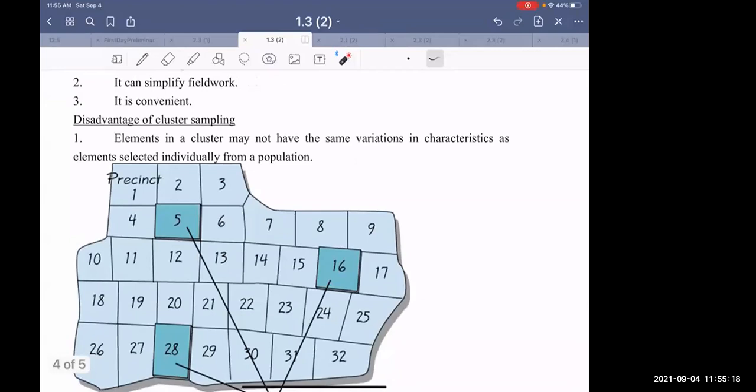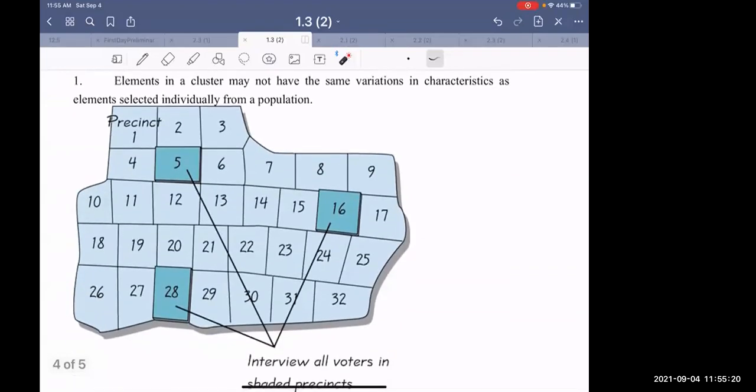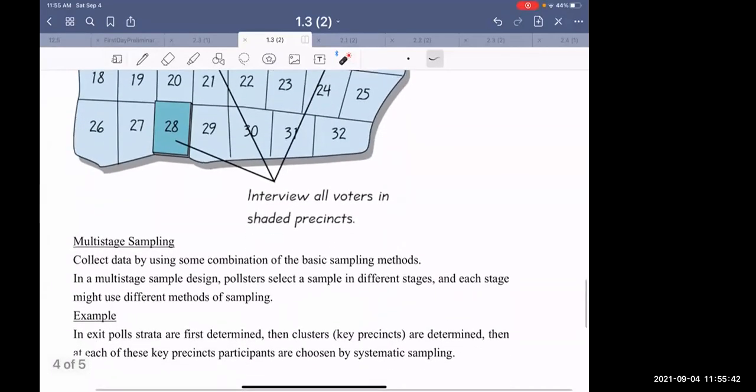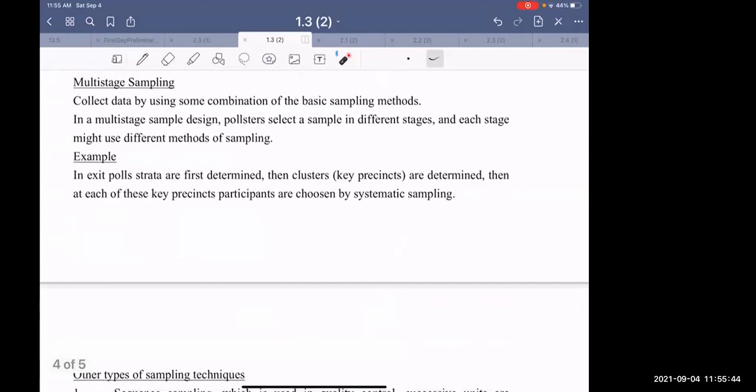So things like key precincts. Currently, when looking at polling, like exit polls, they look at these particular precincts, which are called key precincts, and then do sampling within those clusters.